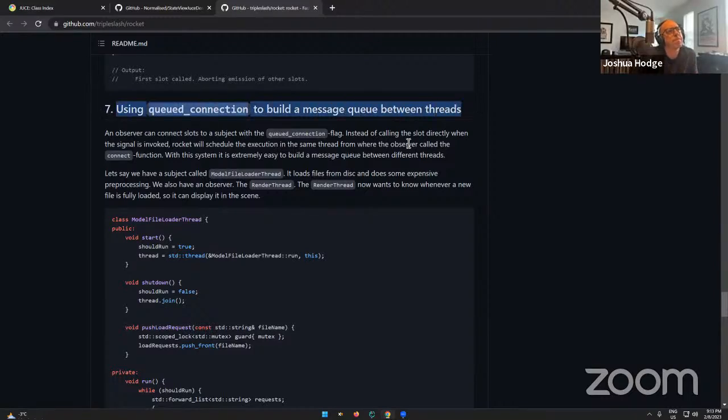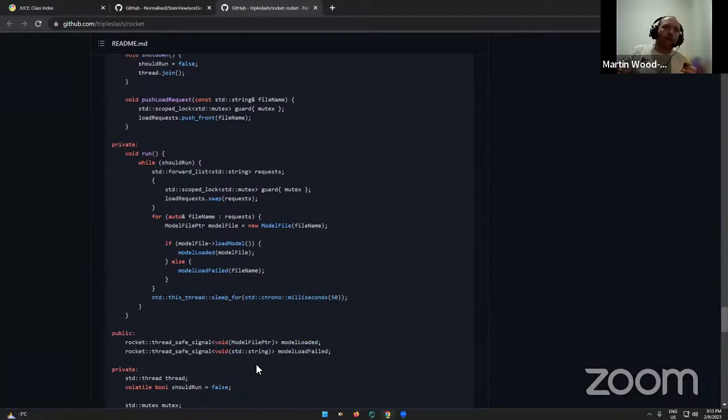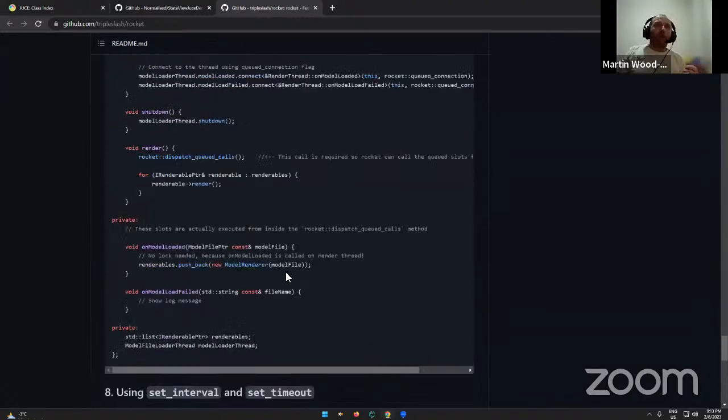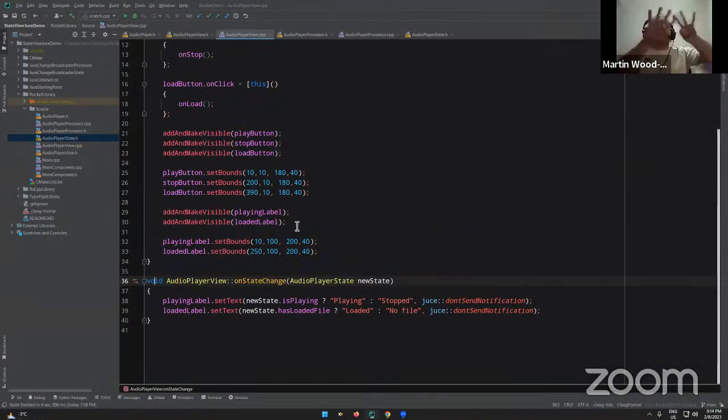So having these types of things where you can do this, and there's a really good example here. They show it in terms of a game engine where you're loading a 3D model, and then the rendering thread finally gets a message saying, oh, the model's loaded, now I can draw it. Exactly the same stuff with loading audio files. 100% identical. And then intervals, timeouts. So that's why I'd recommend this, because it's easy to use, single header, and it allows you to decouple all of these things just for the sake of learning a little bit of syntax, and you get scoped handling of whatever. So the last example is RX.